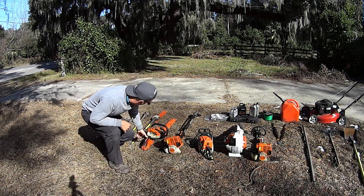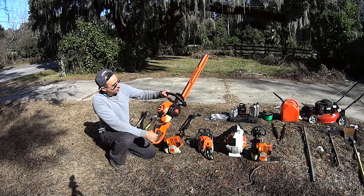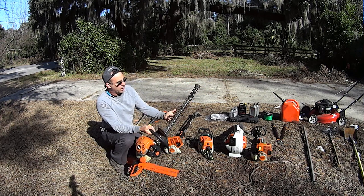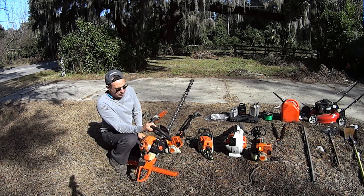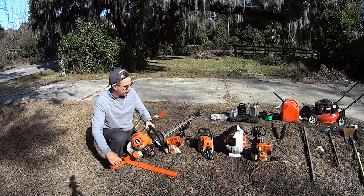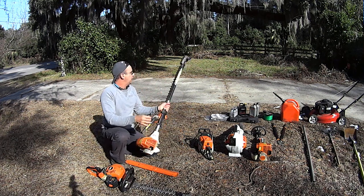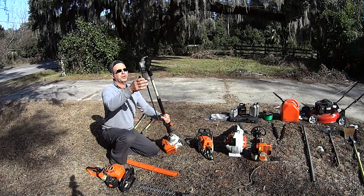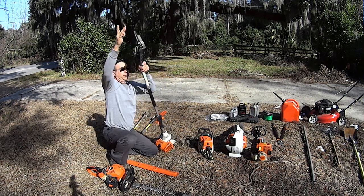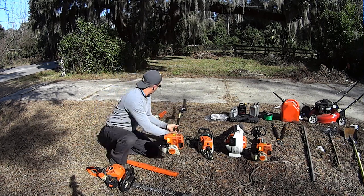But right here, we got one sole survivor that's not a Stihl. And this is the Echo HC152 hedge trimmer. It's got the 1-inch bar right here, so you know you can do some pretty big stuff with this. This is a two cycle, so we're going to be using that today. We got the HL100K. This is the articulating head hedge trimmer. This is, you guys know, one of my favorite tools. You see how this goes? So you can reach in and get all up in the funky with your hedge trimmer right here.